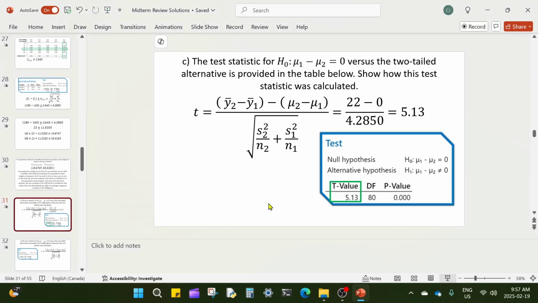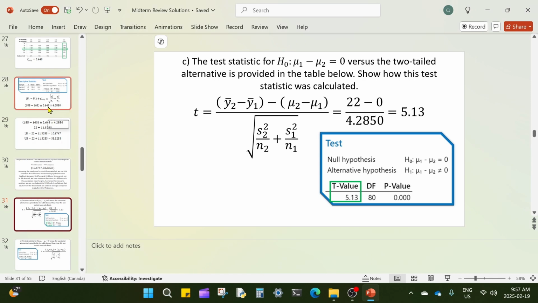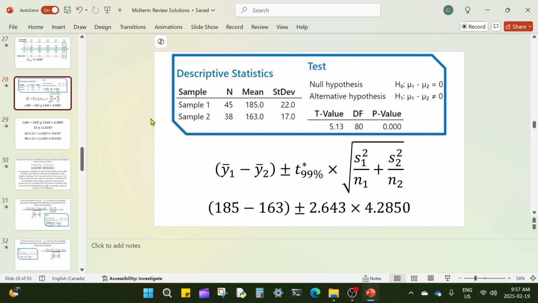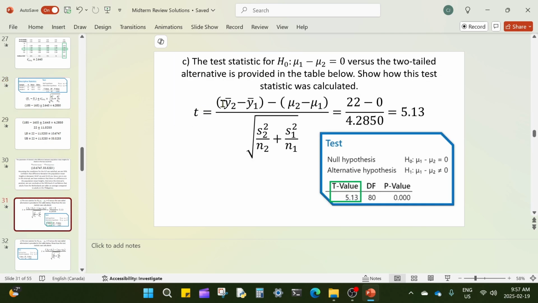Now just notice that I have the y1s and y2s mixed up. So let's just be clear. The first sample consists of what? The first sample would be adults from the Netherlands. The second sample is adults from the Philippines. And we're taking y1 minus y2. So I just noticed that I have these backwards, so let me just correct that.